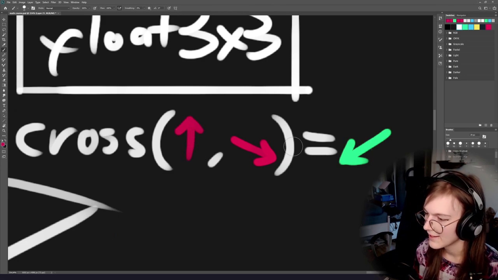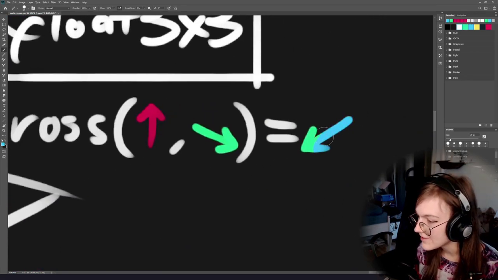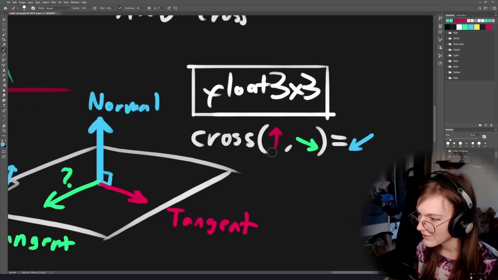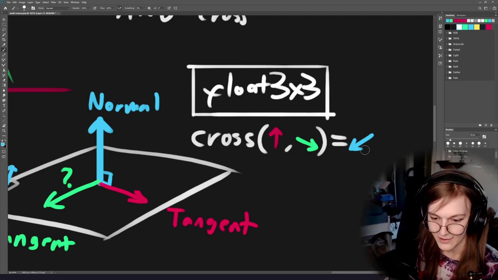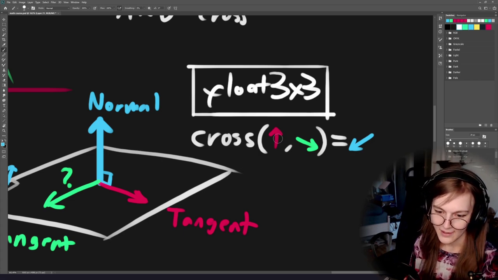The way that I usually think about this is it's a little bit easier to swap the axes around. It's sort of the same thing for all of these. So this is my mental model whenever I think about the cross product: X cross Y gives you Z. If they are perpendicular, everything's going to work out the way you want it to. That's sort of it. Whenever I think about the cross product, this is what's in my head. I imagine X is the first argument, Y is the second argument, and this is the vector I'm going to get.